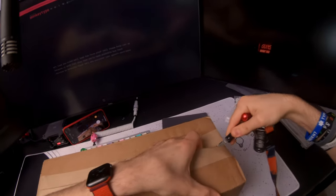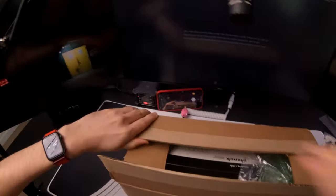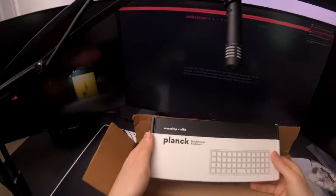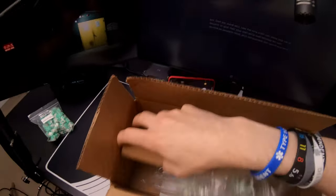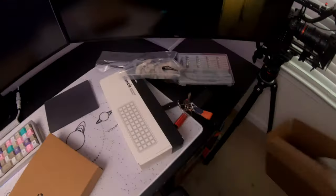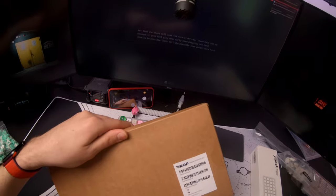I'm just going to try to have a nice chill little video of building this right here, which is the OLKB Plank Keyboard. So there's the keyboard. I have some key switches in here which I'm actually not going to use - those are probably for a different build. I'm going to be putting Silk Blacks in this one. And then I also have these here - I think these are the GMK Hennessy, they're the black on white MT3s.